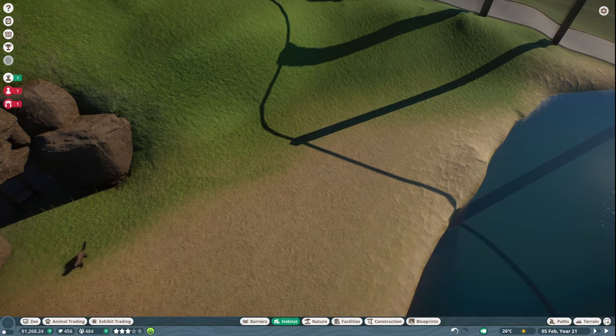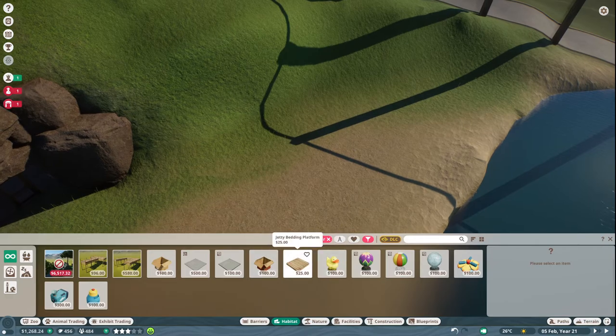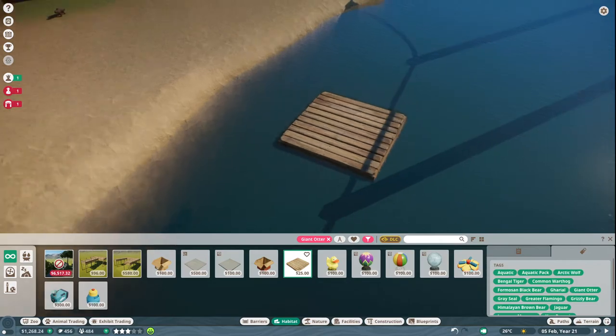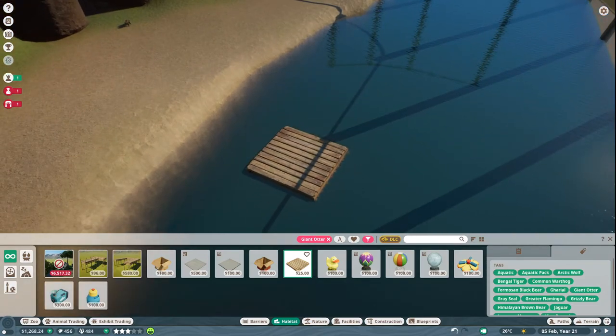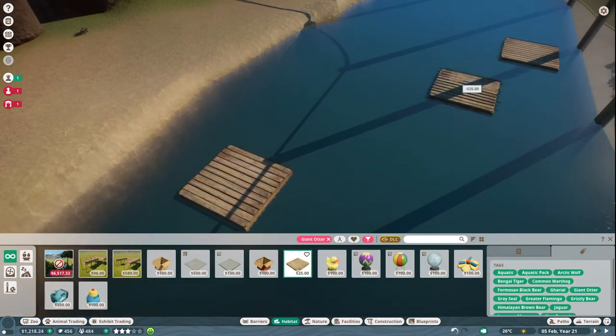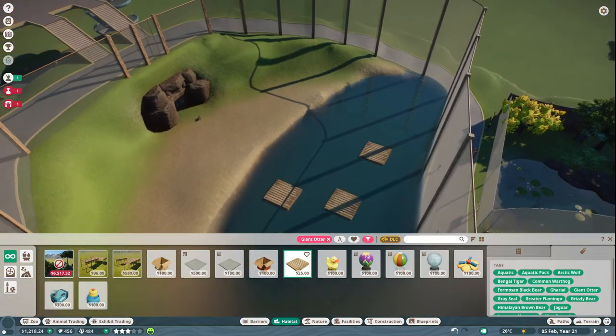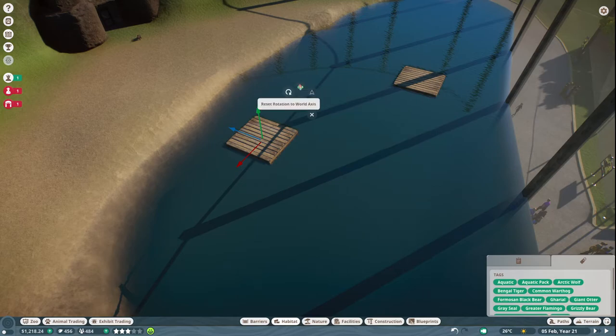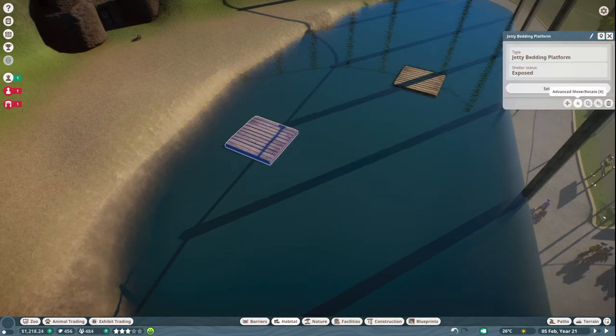Where would it be? No, it would be habitat. Oh, a jetty bedding platform. Oh, because he can... Oh, yeah, okay. So he could sleep in the water, couldn't he? Let's add maybe a couple of those. Maybe we'll rotate them a little bit so that they're not quite as... Or you know what? I'm going to move it.